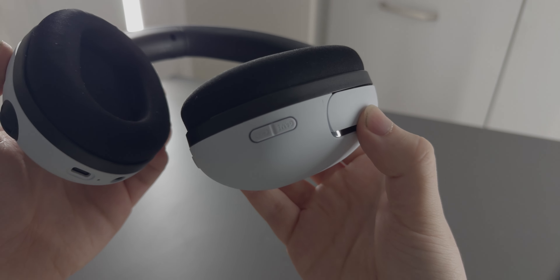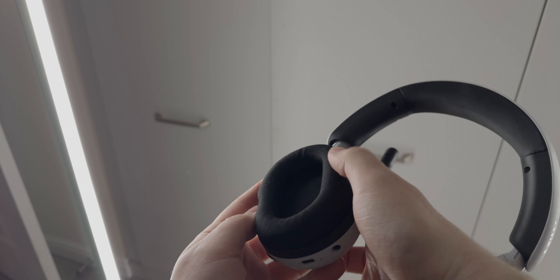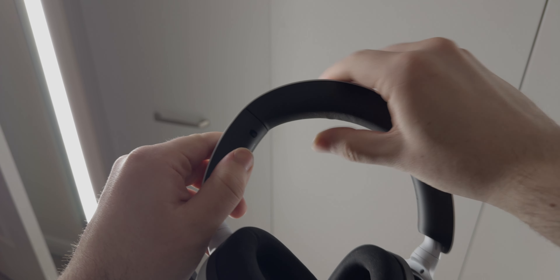It doesn't feel cheap — it's plastic, and it definitely feels like you could snap it if you tried, but it's not super cheap. If you put it on a ranking with AirPods Max at the top, which are full aluminium and very durable, and a £10 Amazon special headset at the bottom, I would say you're in the middle. It's not going to feel so cheap it breaks straight away, but it's definitely not AirPods Max level. On the whole, design is absolutely fine — I really like it. They don't feel cheap, and there's just a little bit of stretch and creakiness here and there.